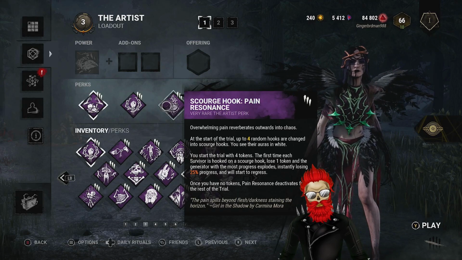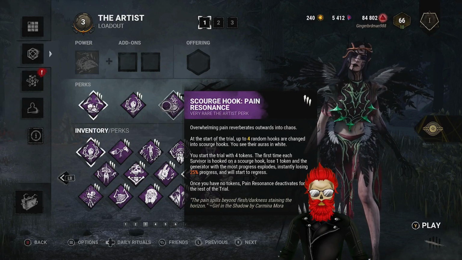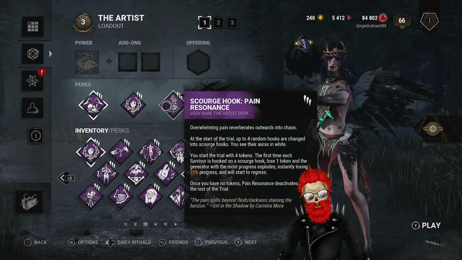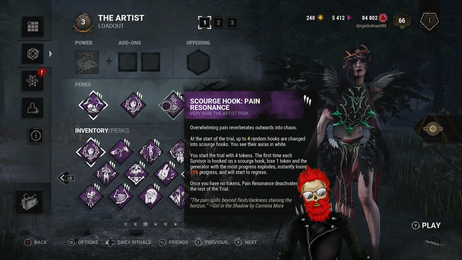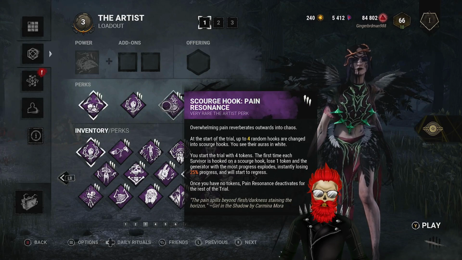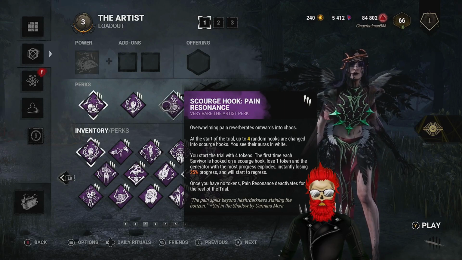Scourge Hook: Pain Resonance. At the start of a trial, up to 4 random hooks are changed into Scourge Hooks. You see the auras in white. You start the trial with 4 tokens. The first time each survivor is hooked on a Scourge Hook, you lose 1 token, and the generator with the most progression explodes, instantly losing 25% progress, and will start to regress. Once you have no tokens, Pain Resonance deactivates for the rest of the trial.